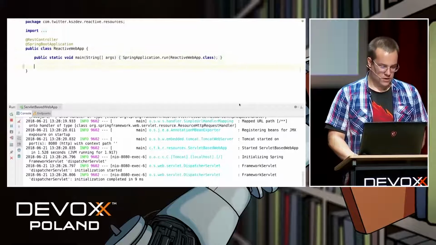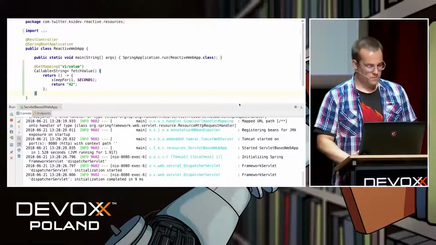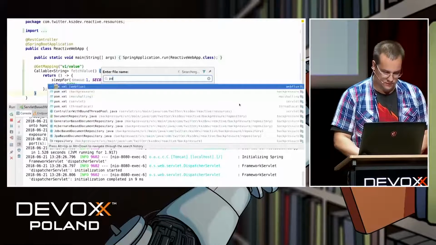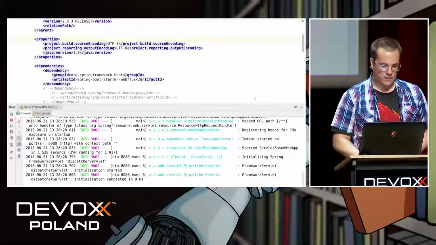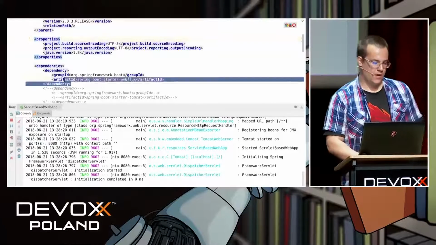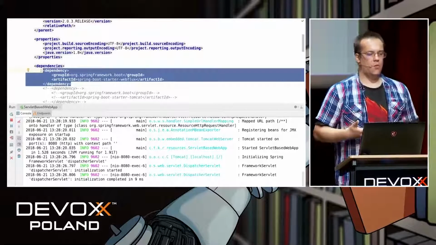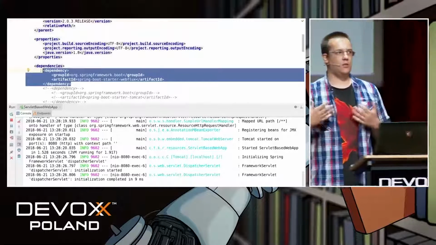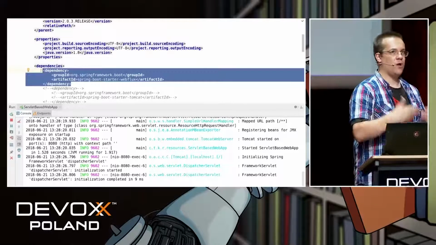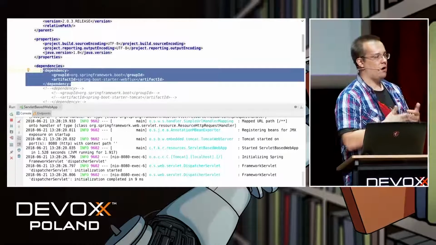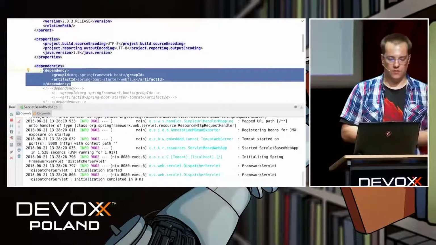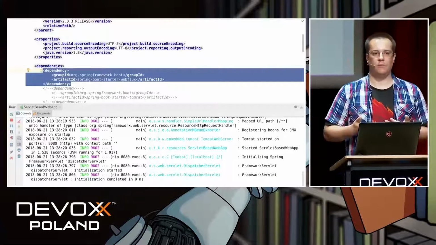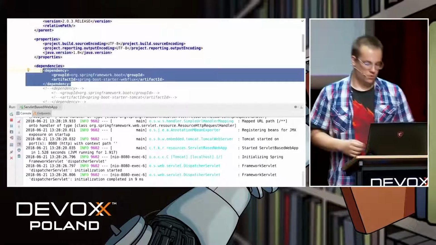We will do that in a new service, and we will do that because of one dependency that we added to our project, which is Spring WebFlux. WebFlux is a reactive aware HTTP component from Spring, and this will allow us to use reactive implementations like, for example, Project Reactor.